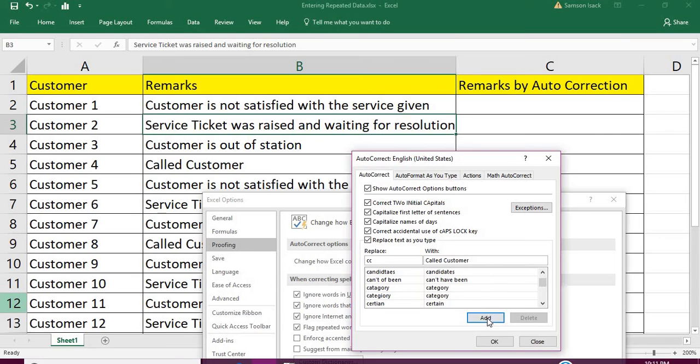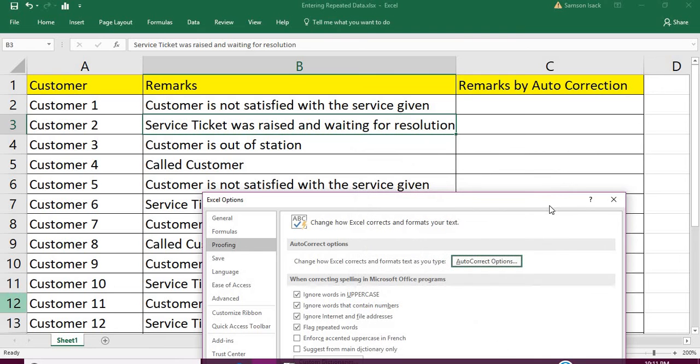So whatever list you have, you just put a small abbreviation and type it here.